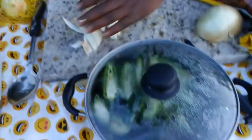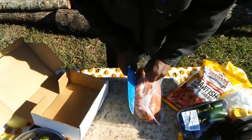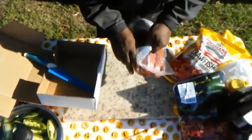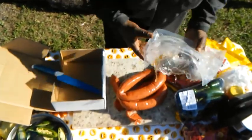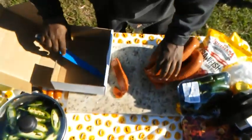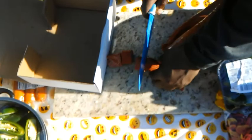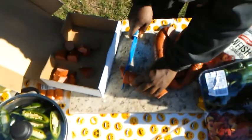Top of that. These onions, I'll just hit them one more time. So, man, that smoke. Okay. Pepper. Wow. Good. Take this off there. Let's put that over there. Okay. Do that. Smoked sausage. Okay. All in the box. Now, I like to put my onions and my smoked sausage in the same box for some reason. I don't know why.